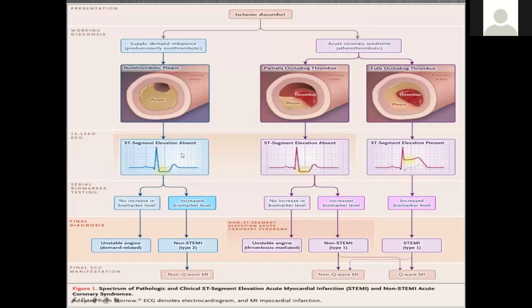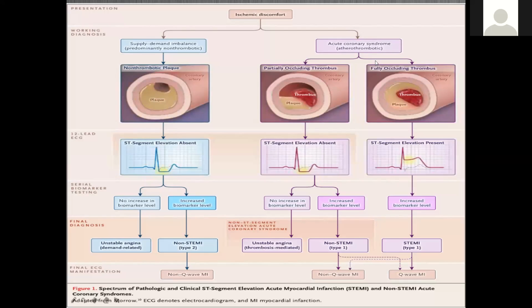So the first one is ST segment elevation is absent. Take it granted you are having the ECG paper, but there is no ST segment elevation. ST segment elevation absent means think over either ST depression or even T wave inversion. If ST segment elevation is absent, and the biomarkers are not increased, and the patient is having chest pain, then it is called unstable angina. To diagnose unstable angina is not so easy, because the patient will be anxious and panicked because of chest pain, and the doctor will also be in panic about what to do. But if we go in detail, if there is no increase in biomarkers and no ST segment elevation, then you can say it is unstable angina. If there is increased biomarker level, then it is non-STEMI type 2.